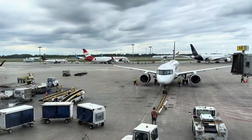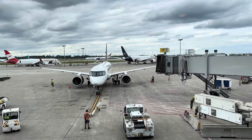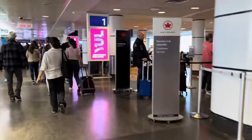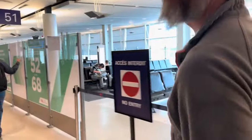Last time I was in Montreal was to fly Air Canada's A330 back in March of 2022, and the airport is much busier than it was then. It had plenty of good options for both eating and shopping, however it did feel quite congested. With that said, we did make our connection quite easily between the domestic and international terminals.